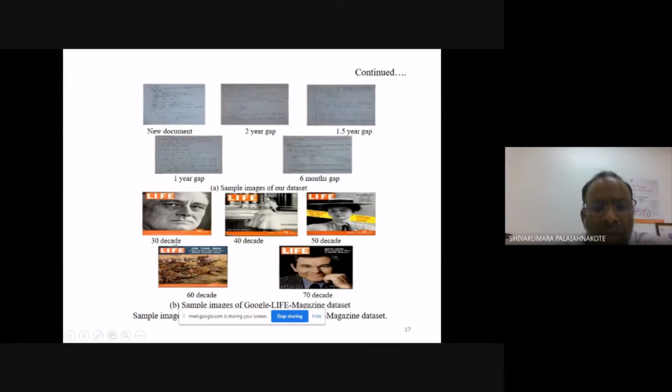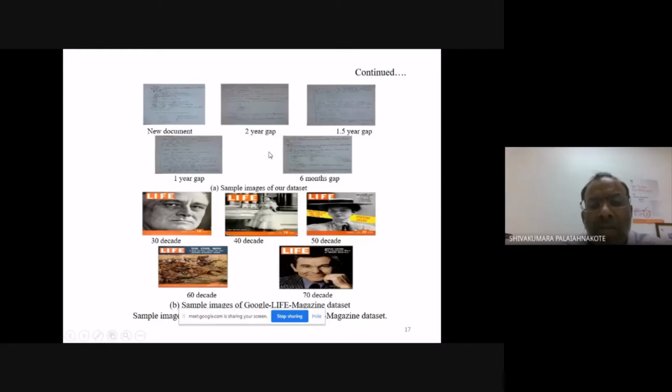Actually, one data set is available where they classified the documents by decade, like the 13th decade and 14th decade, something like this. Again, this is a 5-class classification problem. So we tested our method on this data set also, because it's a benchmark data set. We need to show this because when a data set is created by you, people don't believe or appreciate your results, because it is your data set. When you create your own data set, definitely you will report very good results. So nobody believes that result, because it is your data set and your method. Definitely there will be good results.